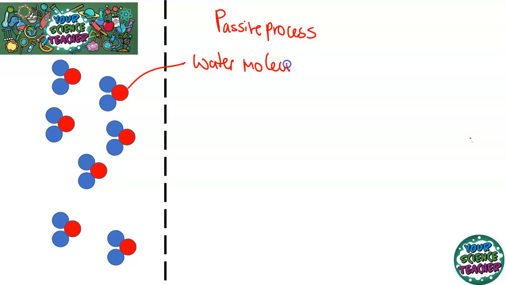Osmosis is very similar to diffusion in the fact that it's also a passive process, meaning it does not require any energy. However, the only real difference is the fact it involves water molecules and only water molecules, and the fact that the water molecules have to pass through a partially permeable membrane. And that basically means that it will partially absorb water. Let's have a look at what osmosis looks like.